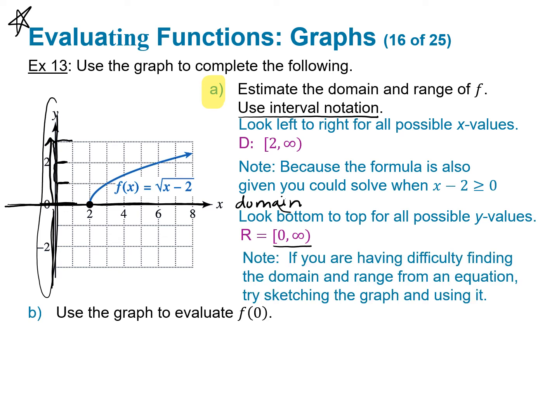If you're having difficulty finding the domain and range from an equation, try sketching the graph and using the graph instead. So now you know you have two different ways to look at this. Either use this equation or use the graph, and the graph will help you. Getting a TI-84 or 83 calculator is going to be really helpful for you to be able to see the graph and visualize where your domain is and where your range is.